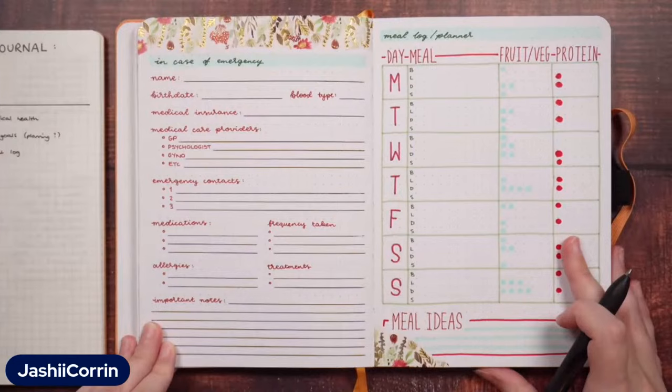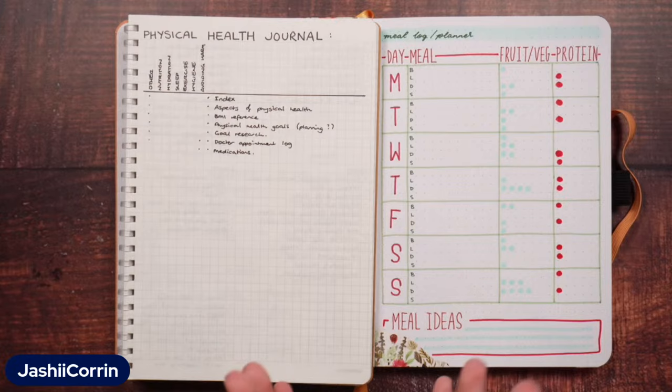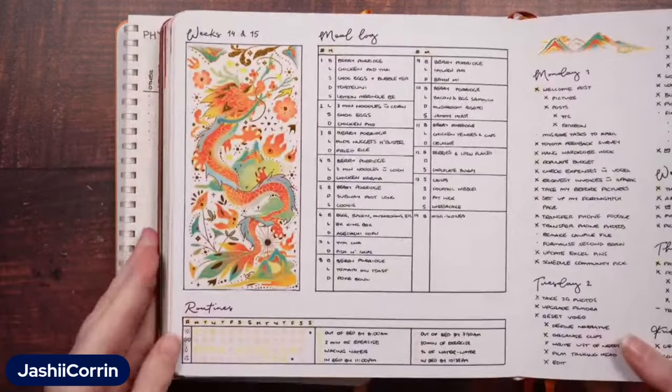We then have a meal log and meal planner. I am not going to include this in here, even though I know it'll be valuable. But the reason that I'm not going to is because that is going to be in my everyday journal. All right, so in my everyday journal, if we bring that over, you can see we have my little routine builder down the bottom here.